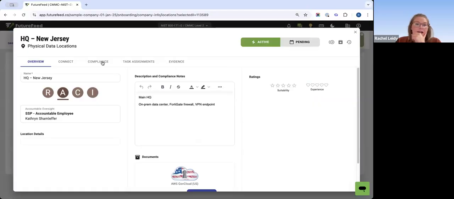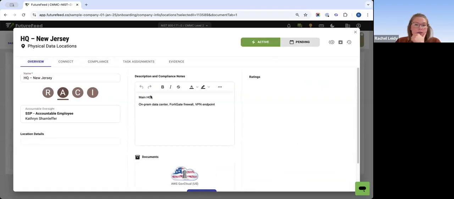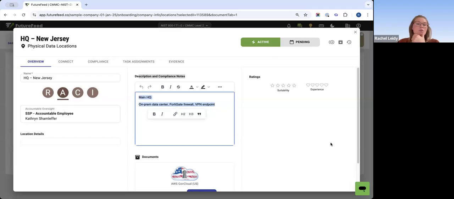So if you go over to compliance, or actually overview, this description area is where, if you say a location's out of scope, I would explain why you said it's out of scope here, or why they said it was out of scope here. Have them explain that, so that it shows the assessor that that analysis was done. You and that client did consider that other location together.